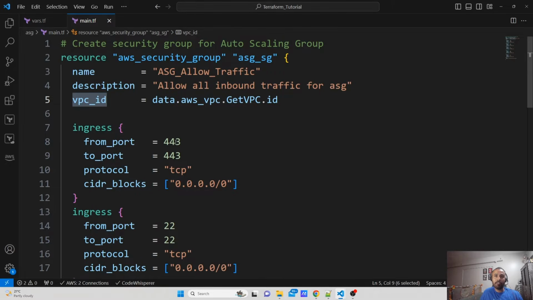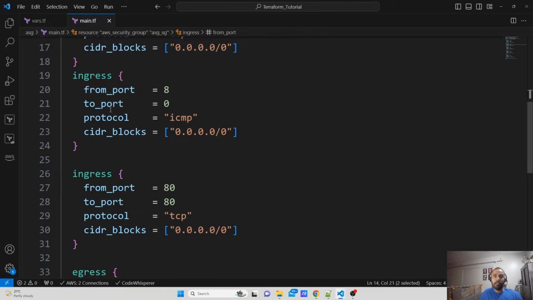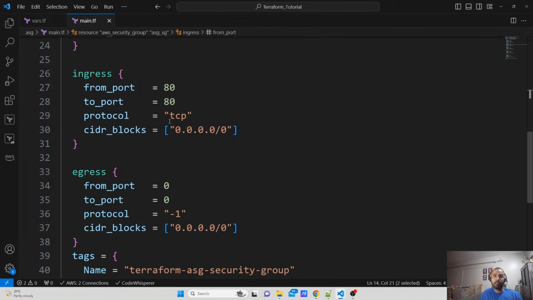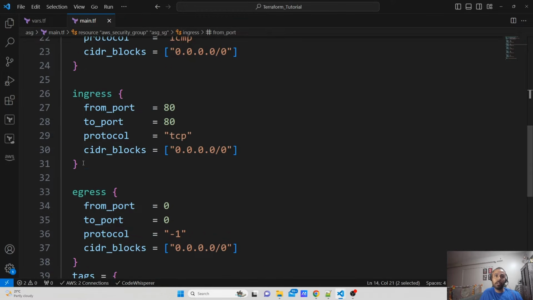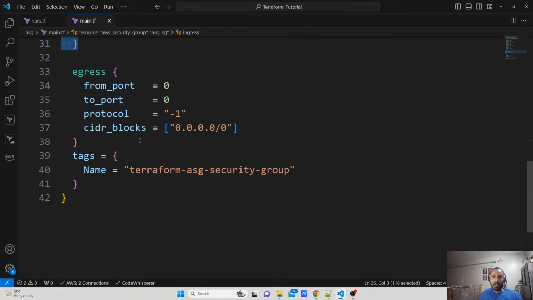So as part of ingress I have kept 443, port 22, then I have kept an ingress of port 80, ICMP and TCP. So I have kept many options over here so that I can push this to the GitHub repo and you can pick any one based on your requirement. For our use case, we are only going to require ingress 80. That's it. Now for egress, I have left it as traffic should flow to all.